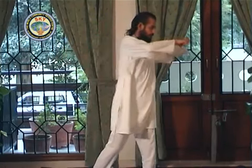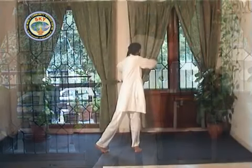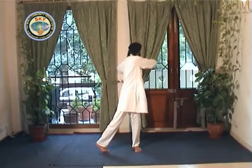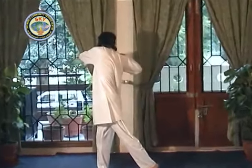Then turn the whole body jointly to the left. When you turn left, pivot on the big toe of the right foot and keep the left foot on the ground. Repeat this exercise 5 times.